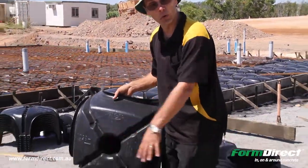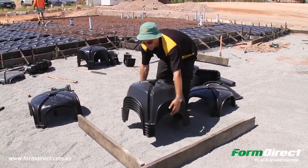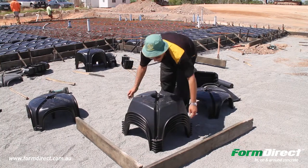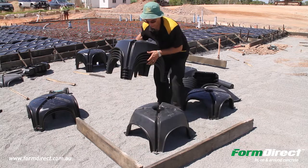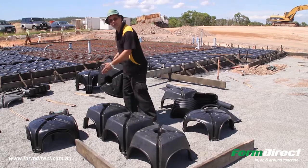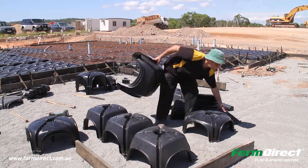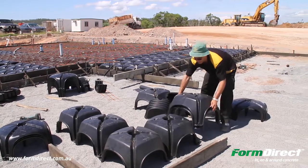If we're laying out this corner of a house, basically what you would do is have your 300mm standard wide beam there and your 300mm standard wide beam there. If this is an H1 site, you get your 300 high domes and lay it out in accordance with the engineer's plans — it will tell you five, six, however many that way, and also how many you would need to go down.